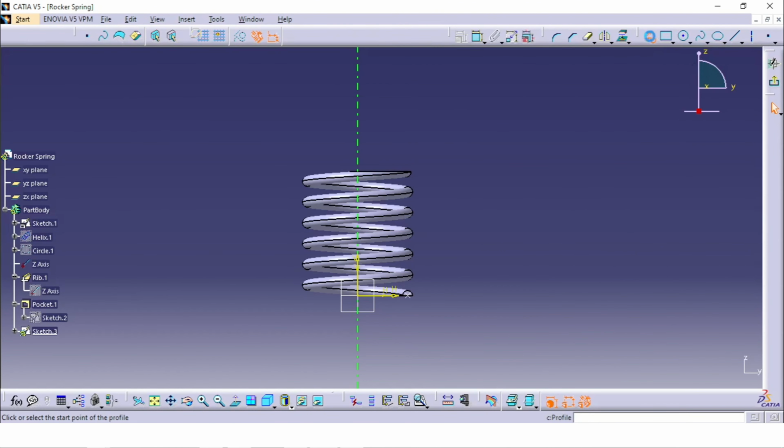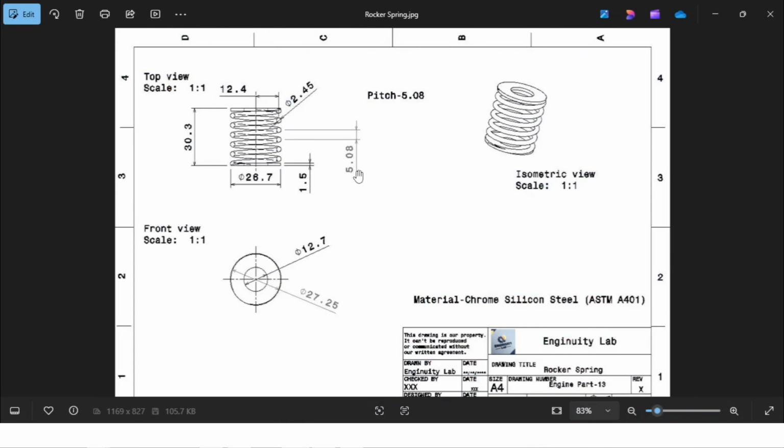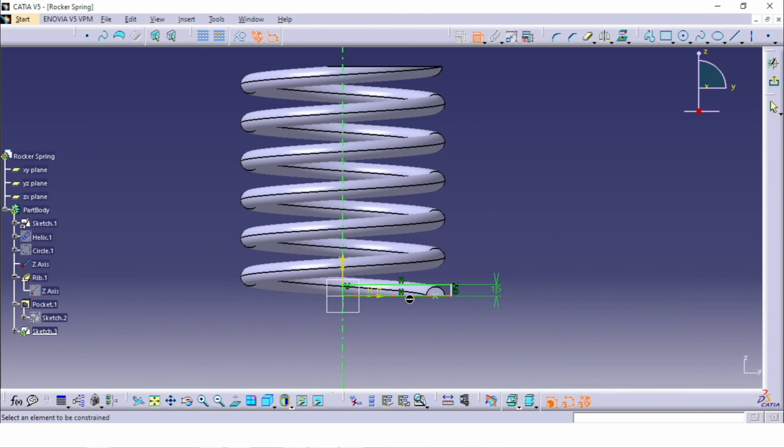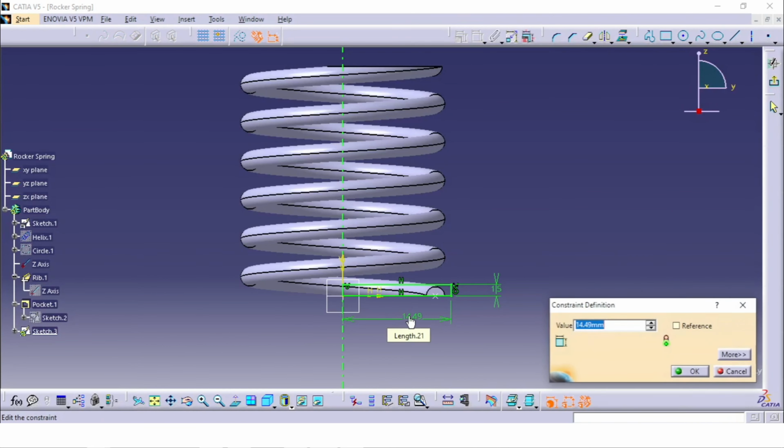Here I will create a profile, starting from the center point like this, this and this, and this thickness is given 1.5 mm, and the diameter is given 26.7. So here I am going to create the half section, 26.7 by 2.